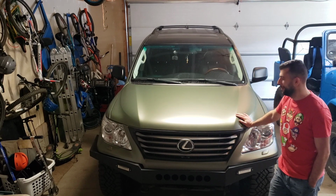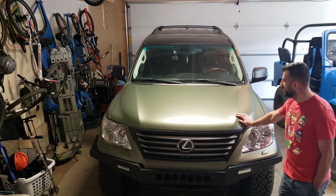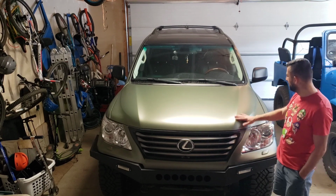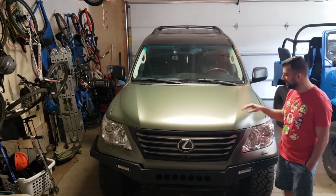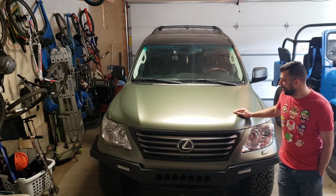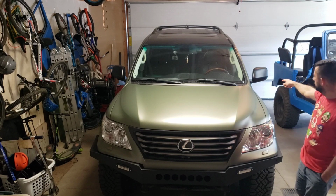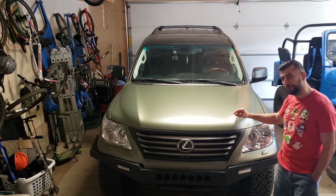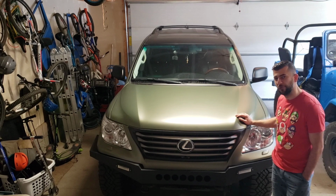I am very happy with the way it turned out. The color looks real nice. It has a stealth aspect to it, yet it has a little shiny bright spots depending on which angle the light hits it, and it makes it look very, very unique on the road. Like I said, I did the roof and the mirrors in black. I will show you the side steps in a bit, but they were also done in black, and I'll tell you a little bit more.